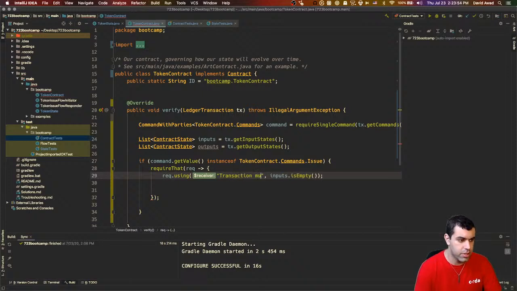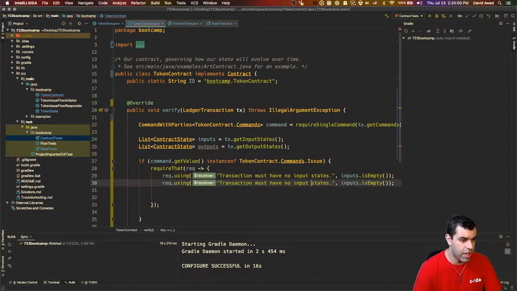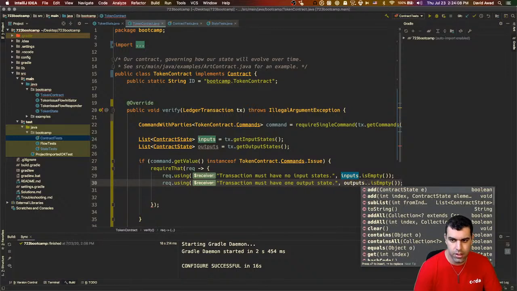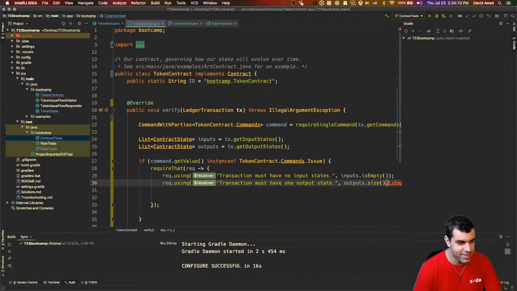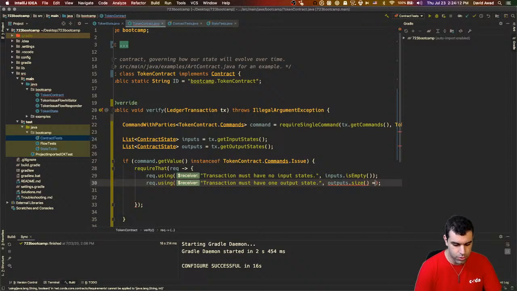So transaction must have no input states. Then we'll do the same thing, must have one output state, right? So outputs.length or .size is going to be equal to 1.